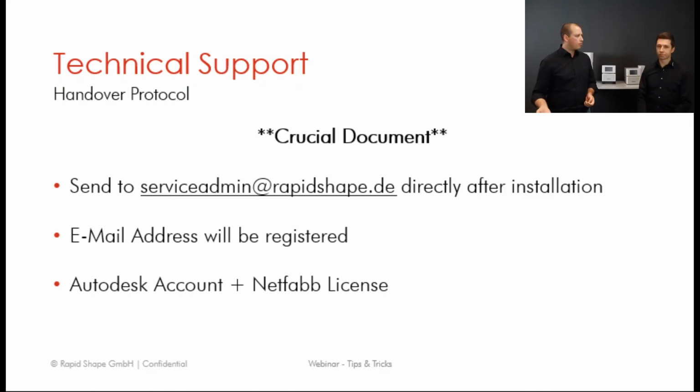If after 4 weeks the user finds the email and then tries to register, they won't be able to register. Then they need to contact us. We contact Autodesk. Autodesk reassigns the original email, and then they can register again. So it's very important that the end user knows that they need to have an eye out for an email from Autodesk regarding the registering. Once they've registered, it's a fairly smooth process. It's just important that they are aware of this, because you have to register with Autodesk, and then you get the license through that.